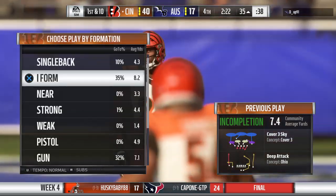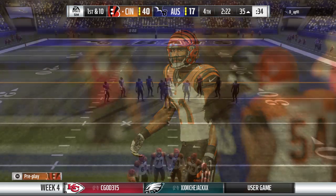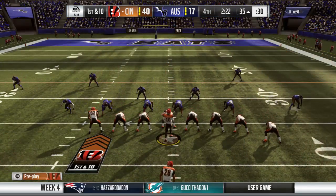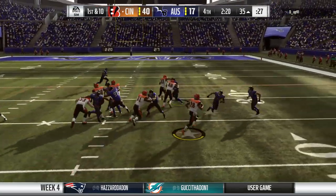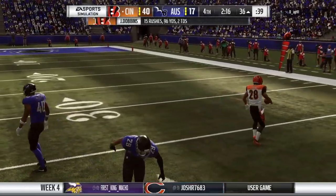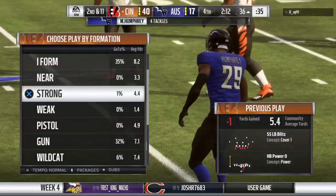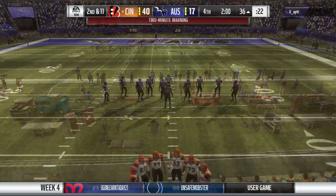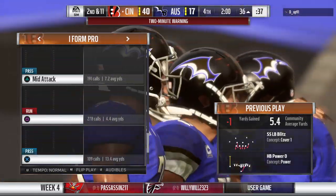John Harbaugh not afraid to go for it this time. Doesn't work out. And the Bengals are going to get it back in terrific field position. Ball up to the 35 now as they come up on 1st and 10. And they'll go ground game here with a tailback. And that play went nowhere. Losing yardage. It'll be back at the 36. A loss of a yard there, and that leads to a 2nd and 11.